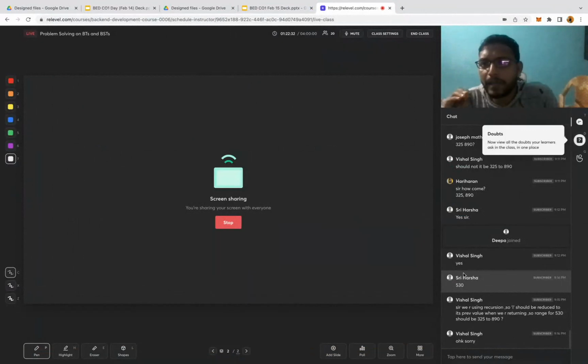But did you guys understand this approach? For updating the min and max value, you just need to look at pre I minus 1. And then wherever we are not finding any left and right, we are saying that's our leaf node. Correct, guys? Anywhere you guys are stuck, let me know in the chat.